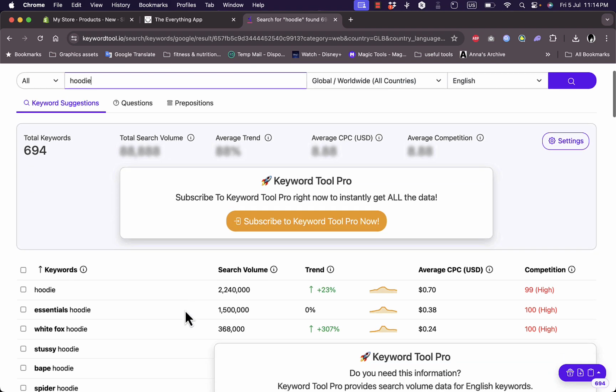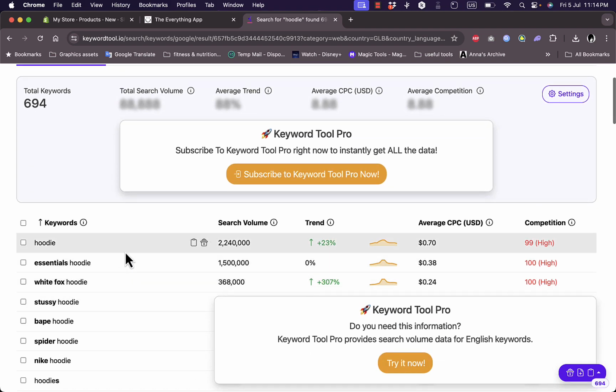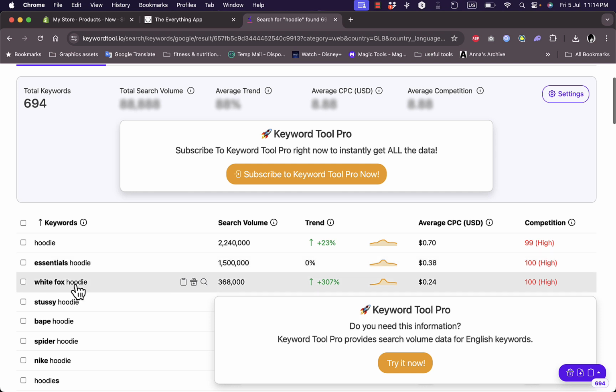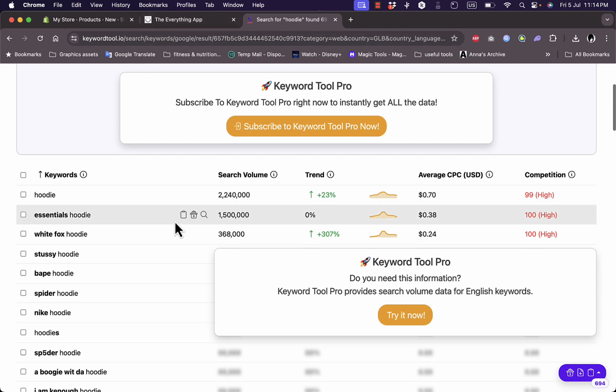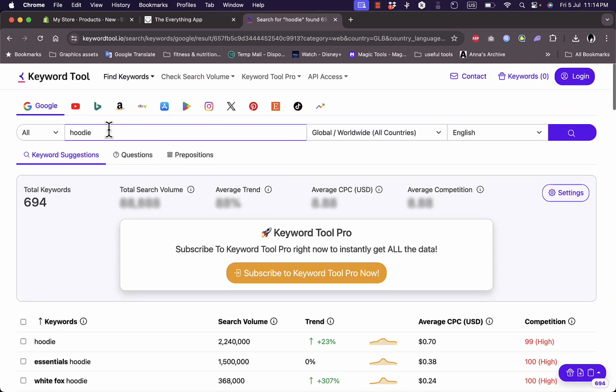And here, the keywords that are most searched for in this category are essentials hoodie, white fox hoodie, Stasi hoodie. And here you can see that ironically, in this case, just hoodie ranks the highest on the search engine. But let's say I want to sell, let's see, clothing, for example.